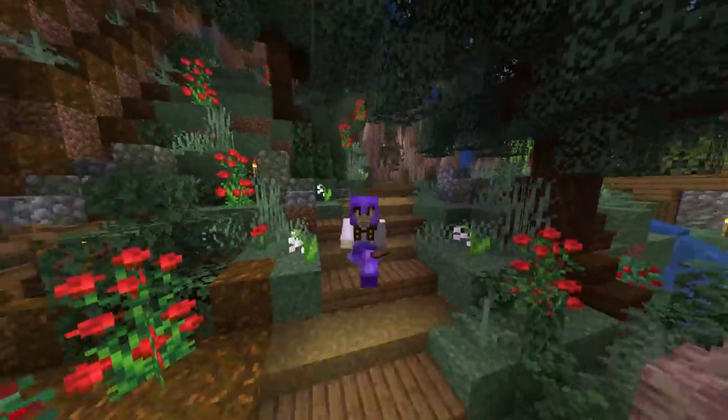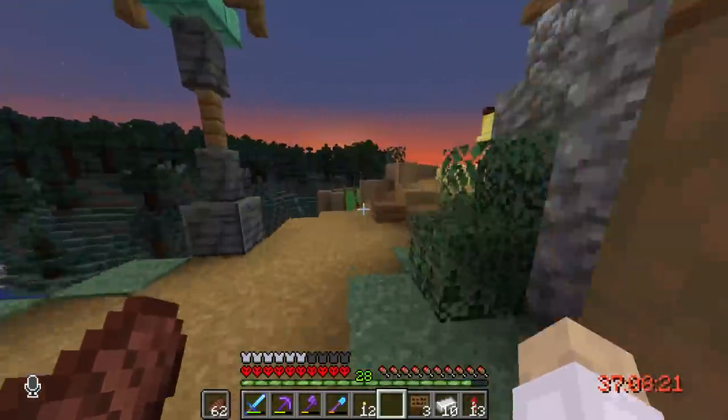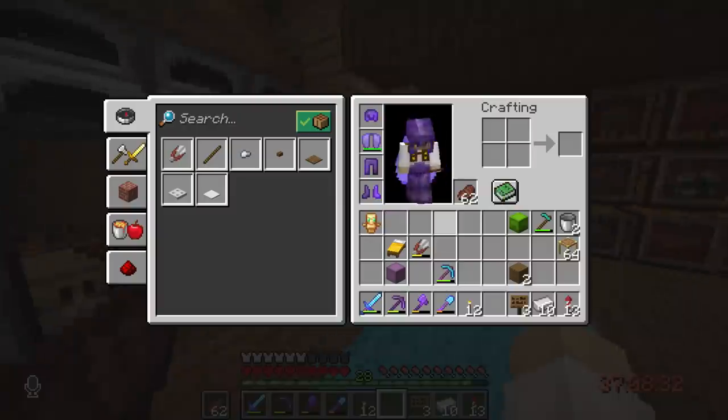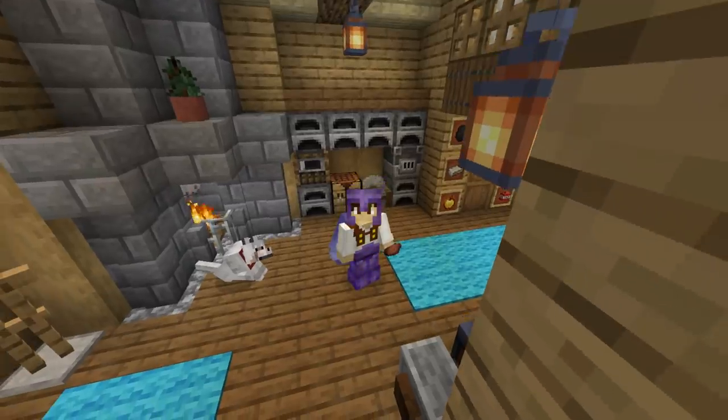Before we end today's video, I want to head back to the end to gather some more stuff, like some diamond tools. I'm hoping to get a pickaxe with Fortune 3 on it, or just some better tools in general that I could combine with the ones I already have. Maybe a silk touch shovel or a better diamond hoe. So let's go do some end busting and see what we get.